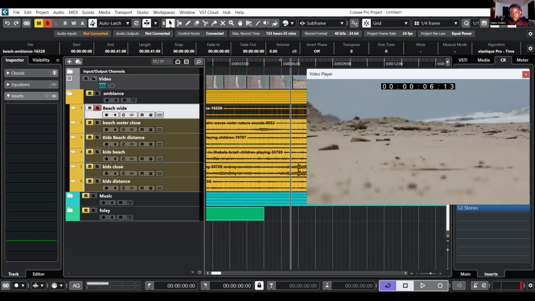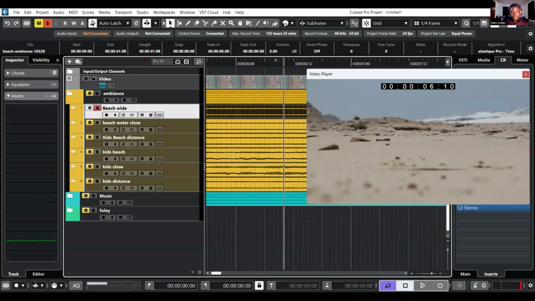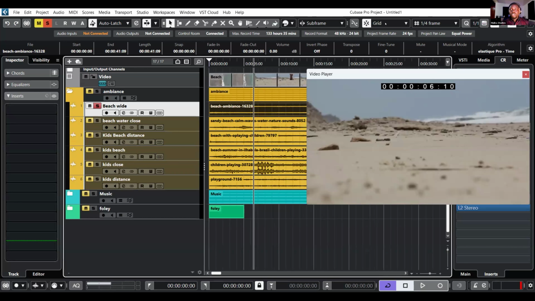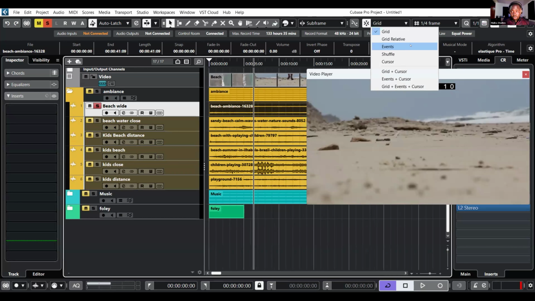So I dragged my locator, this line, and I brought it slowly to a point where the picture changes, and it looks like it's changing at frame 9, around there. So let me zoom in so I can be precise. Frame 10. So time code is 0006 10, the 10th frame.